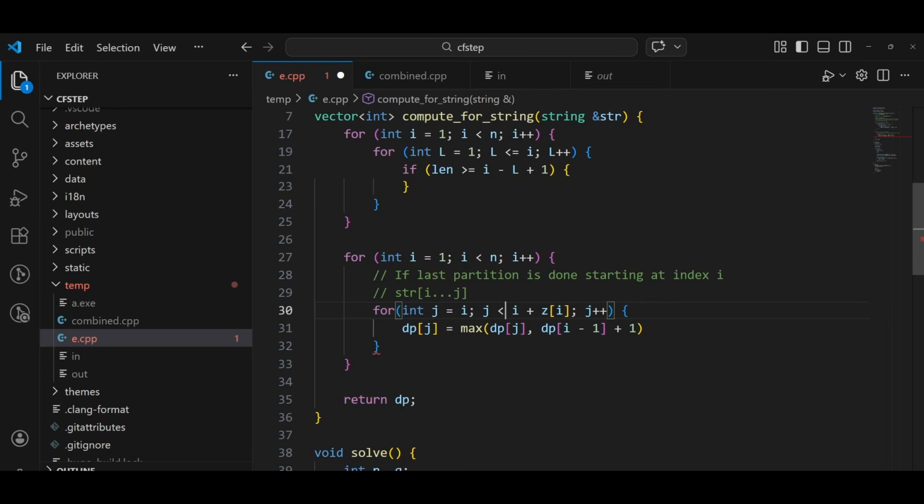If z of I is equal to 0, it means that there is no valid substring. If there is no valid substring, can there be a valid partition? No. So if z of I is equal to 0, you don't actually want to do the contribution. So that's why this should be less than and not less than or equal to.